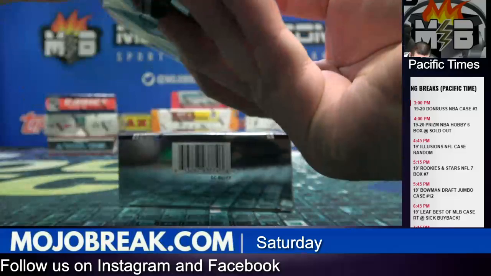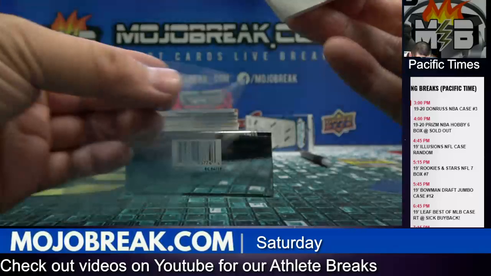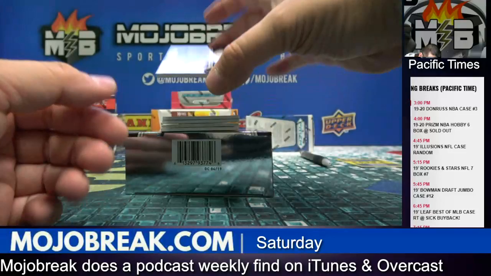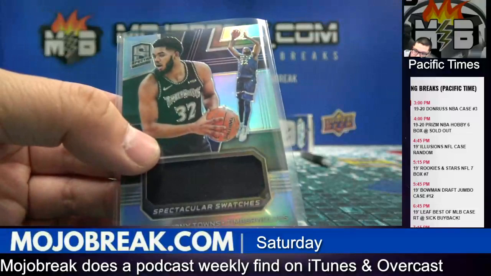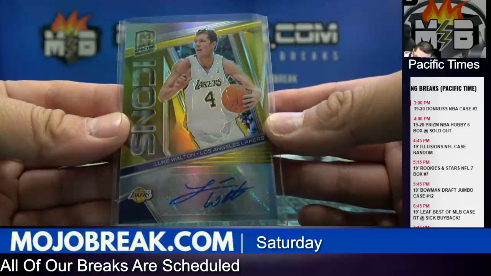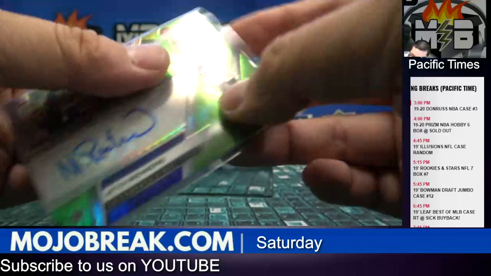Karl-Anthony Towns, 18 out of 75, Blue Prism base card for the Timberwolves. Zach LaVine base, Bulls. Pink Prism base, Tobias Harris for the Sixers. 11 out of 25, neon pink. Jersey, 16 of 99, Karl-Anthony Towns for the Timberwolves. Luke Walton, 8 out of 10, gold. Coach Walton auto for the Lakers. Make It Rain Vet Auto Mitch Richmond, 15 of 49 for the Sacramento Kings. That's a neon green.